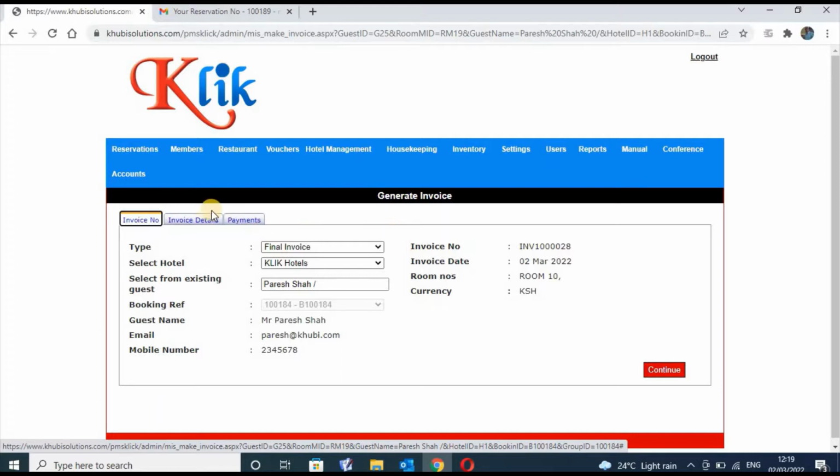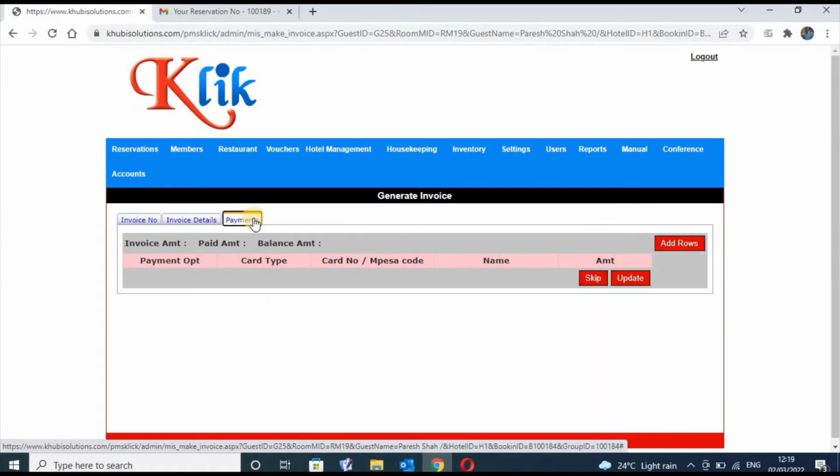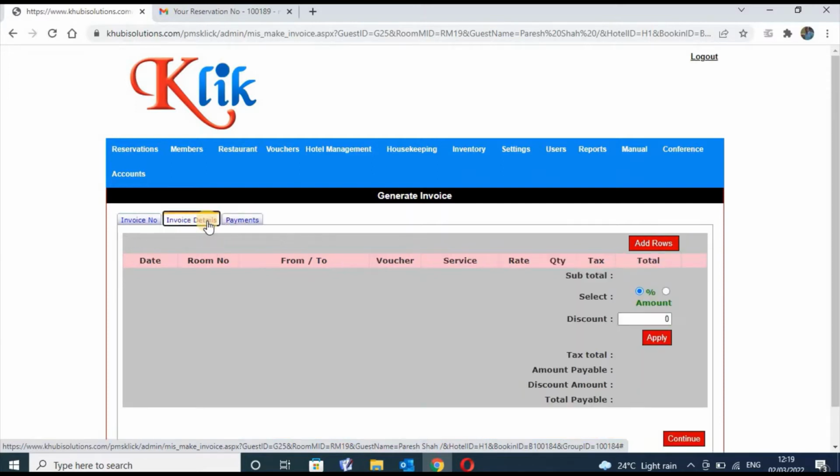So this is a payment. This is not necessary if they are not paying at the moment. But maybe they tell you, I want to pay half of this, and they are going to check out. So cash, and the amount they want to pay, 10,000. Then I update. So this one is the payment. The status is partially paid. Then you can print that payment. Or rather, you come to invoices because you generated an invoice for them here. Then you can print.